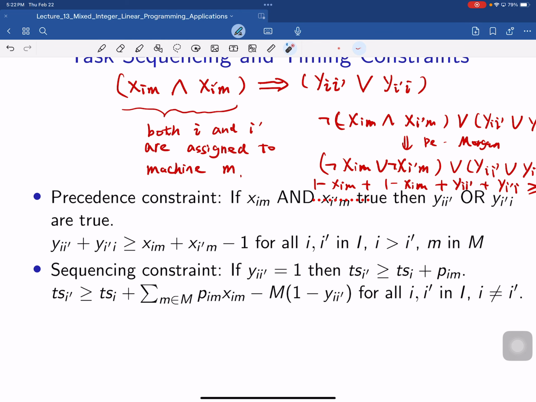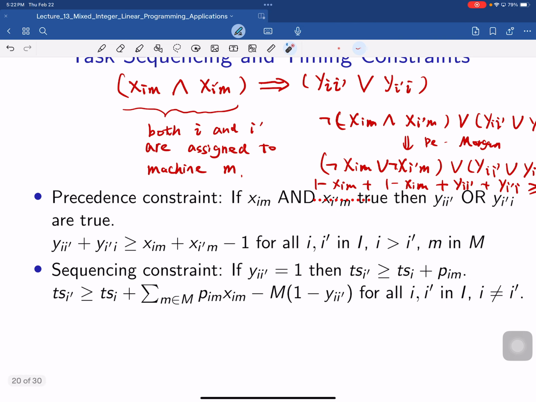Recall that when yi prime equals 1, that means job I prime can start only after job I is processed. So if yi prime is 1, then we have this thing is true.